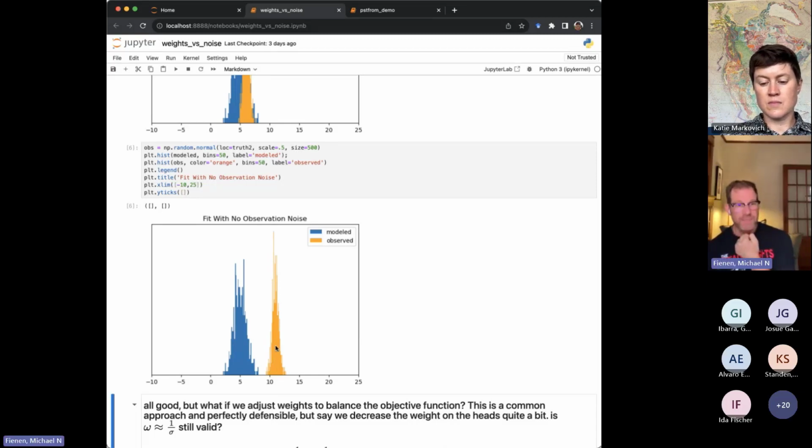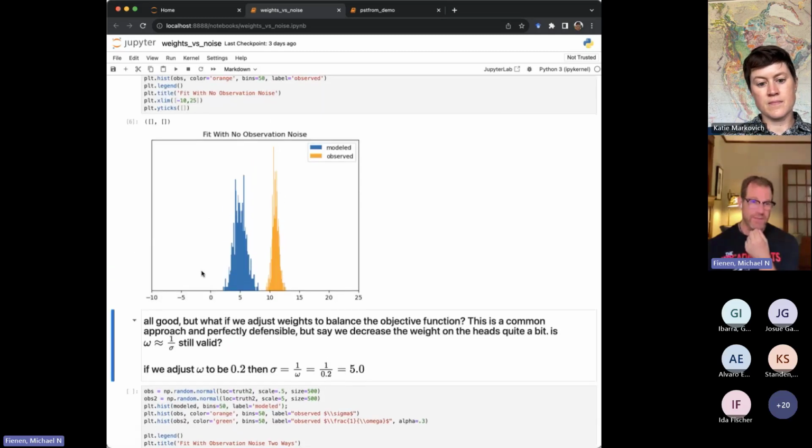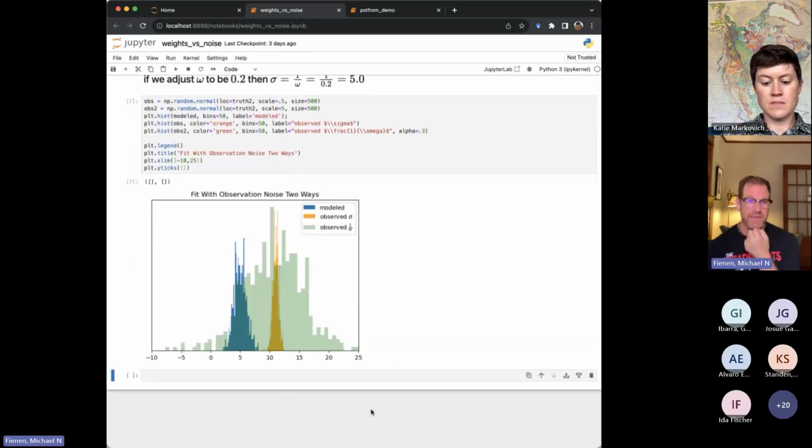And by default, PEST++ will use the reciprocal of the weights as a standard deviation to make this sample. And as I showed before, initially we set our weights to be the reciprocal of the standard deviation. Like, what do we think would be reasonable? But once we start to rebalance the objective function, that can get out of whack, and we can end up with something like this.